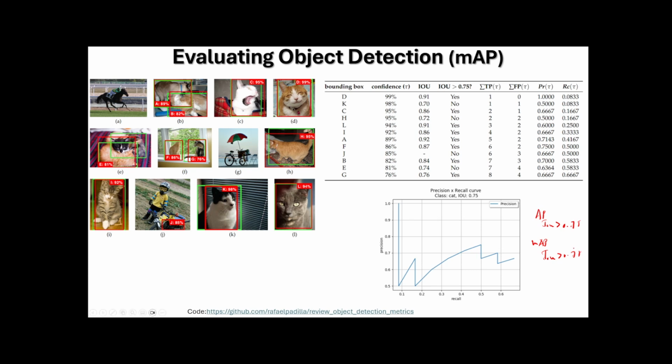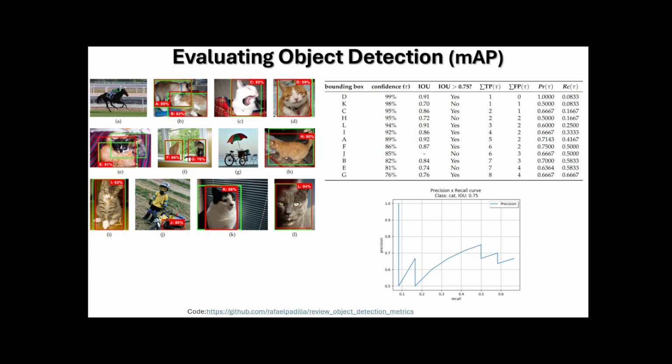So most modern-day object detection works report mAP at 0.5, 0.75, and then average that also to have a holistic measure. So I hope it's clear. So let me reiterate this entire idea once more. It's a slightly long session, but I hope you can make sense of it now.